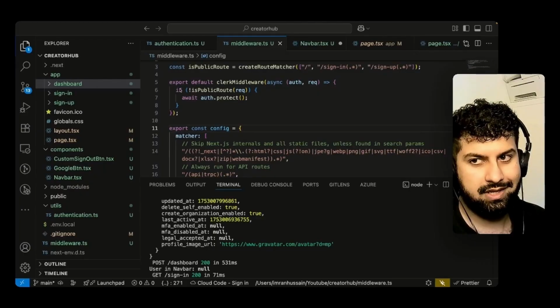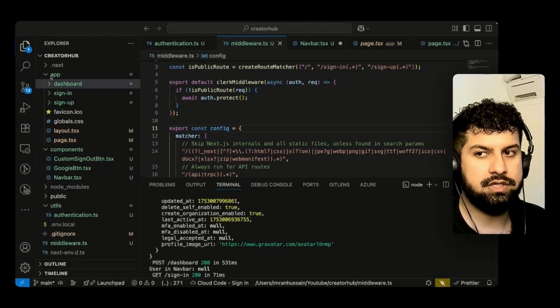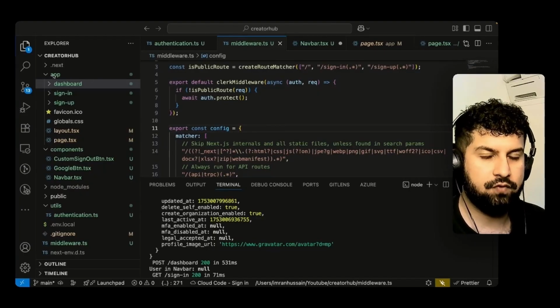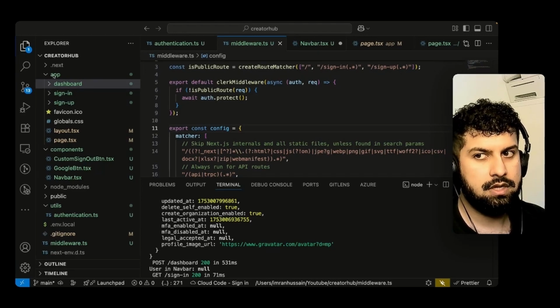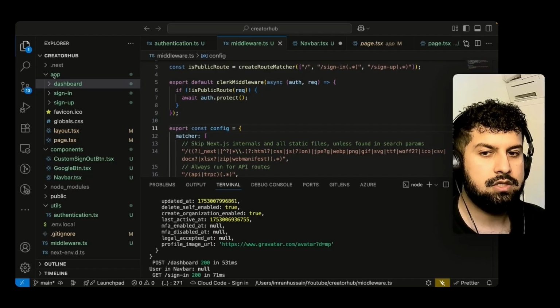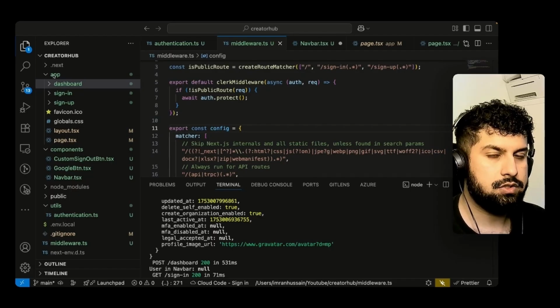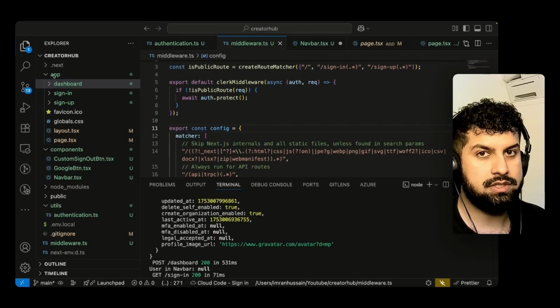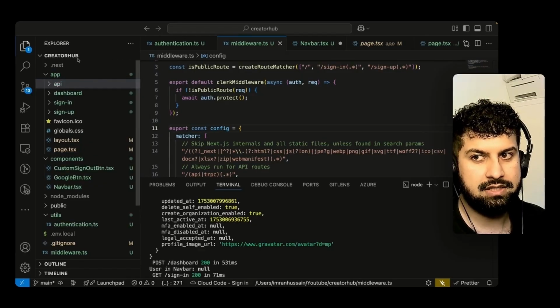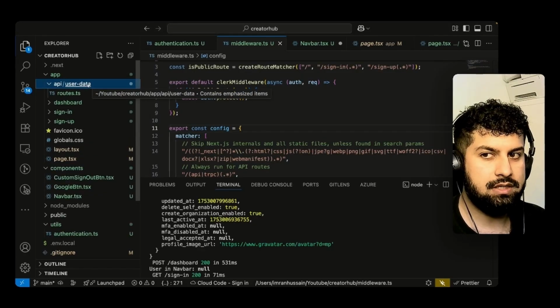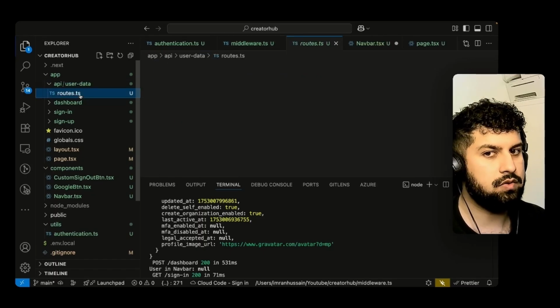Right, so if you want to create an API route in Next.js, all you do is you go to app, and the folder that you put it in is the /api folder. But I've already shown you how to do that. So what I want to do in this one is show you how to protect the API so that only the users that you want to see it are the authenticated users. So all I'm going to do is paste in the API folder that I have. This will be the user data that we want, and the naming convention is routes.ts.